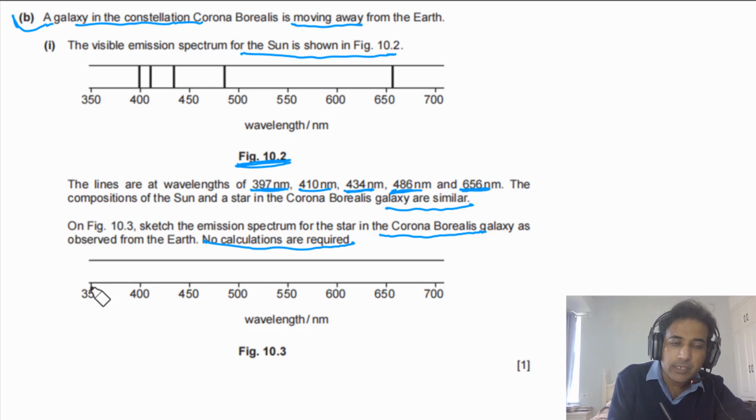So in this case here we have 350 and this is 400. So it means it is divided into 5 equal parts and one part is representing 10. So this is 397. So it means this has to be very close to 400. Very close to 400. So I can simply draw the line here. So you need to draw the line here. Next one is 410.